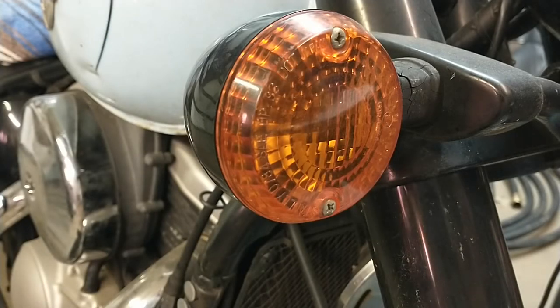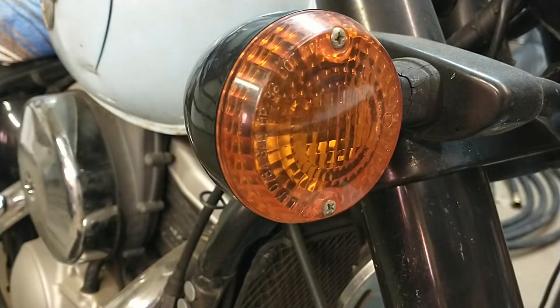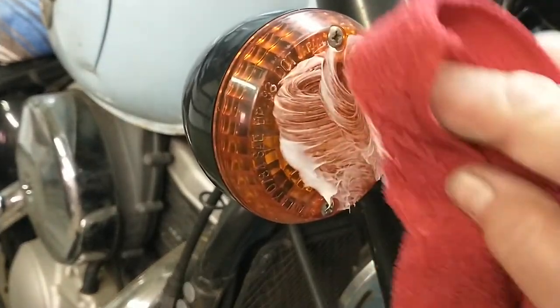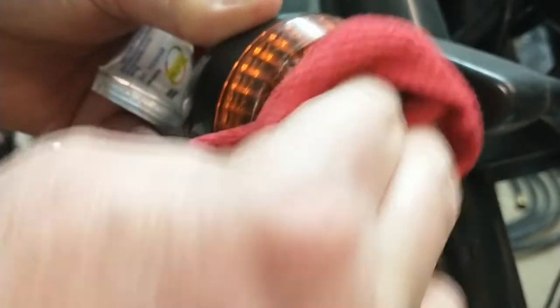I think I might have gotten this one out of the magazines too. If you got a plastic lens — tail light, side marker light, or even a plastic headlight cover — this is a great tip. Pretty cheap and sometimes free if you go to your dentist regularly, they give you these little sample tubes of toothpaste. This is great plastic polish. It's not really aggressive but it's good enough to get some oxidation, road grime, or light scratches off. You can use mint, whitening, or whatever you've got.